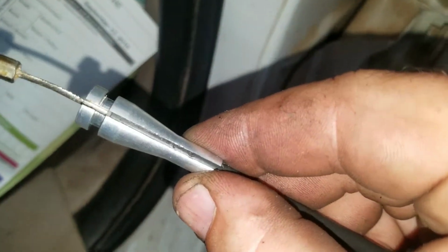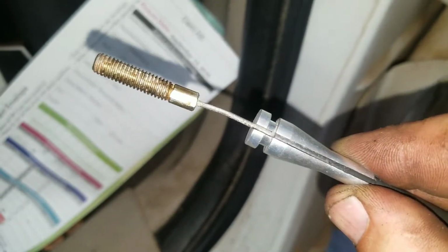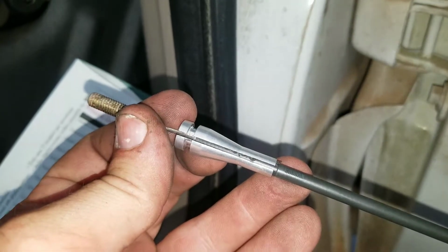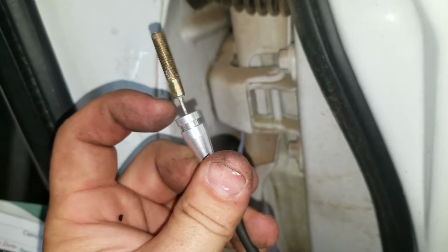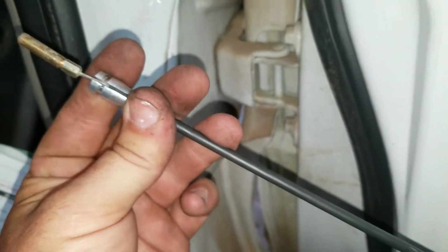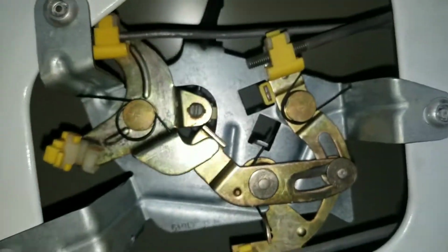You can see the black and the little center piece. See how it all sets in there just right? All right. Camera's having a hard time focusing on this thing. Might be the reflection, I don't know. There we go. But there it is. Now, because this is so tight up against the cable, don't do it to the point where you bend the cable, but you need to run this thing up and down, maybe even put some graphite in there so it slides real smooth. And you can go ahead and put this one back in, and then we'll get to the bottom one.